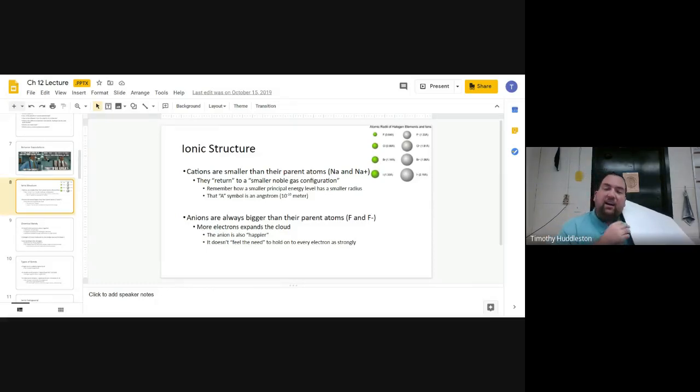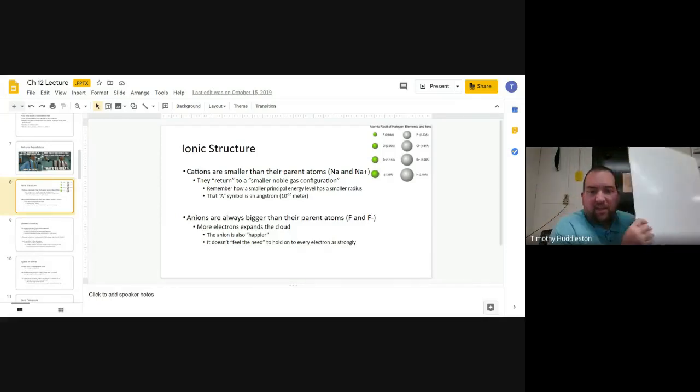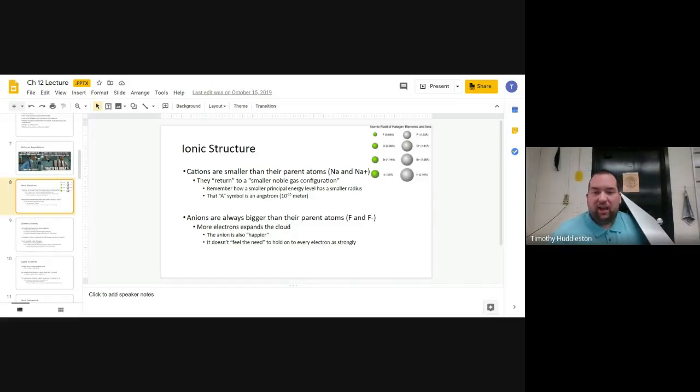Okay. Anions, however, will get bigger because as you get closer to the right side of the periodic table, your atoms are getting smaller and smaller and smaller. And then once I get to that noble gas electron configuration, I kind of ease up my shoulders, I relax a little bit because I'm getting stable. More electrons expand the cloud. The anion is happier. A different way to think about that is when I add that one electron, all of the electrons repel each other a little bit more. Not technically right, but it's a way to help you remember it.